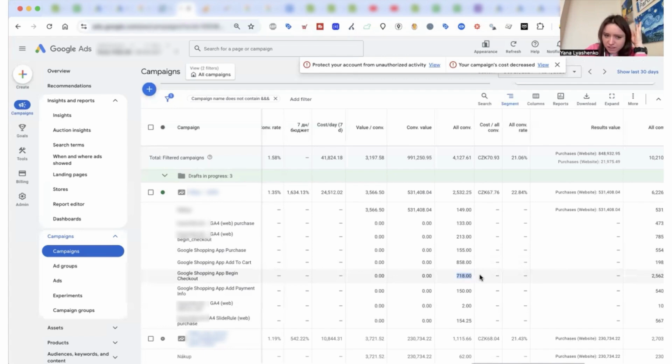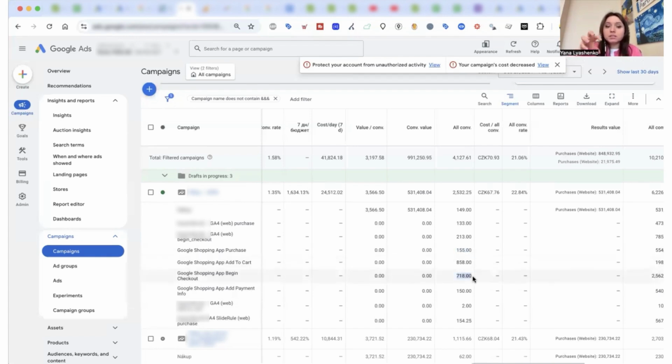Well, okay, let's say there's a repeat rate factor there, right? Still, I had 150 add payment info events, even though there were 155 purchases. That's just the reality of working with Shopify, but I still like it. It's flexible, it's convenient. If you can't set it up one way, you can do it differently, unlike with some code that sometimes only works because of the programmers.